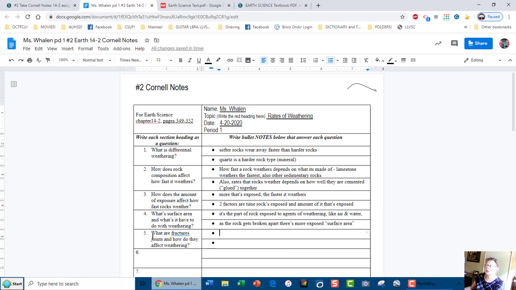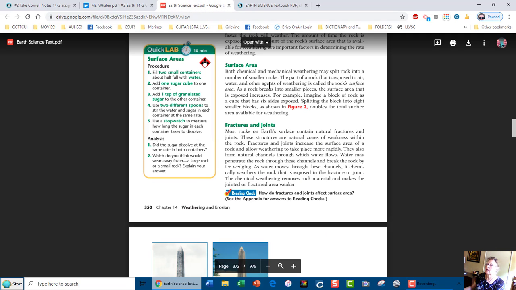Okay, so I wrote the question, what are fractures and joints and how do they affect weathering, so that I can try to figure out, so that I can learn this. So now I'll go back to my PDF, keep going. Okay, so fractures and joints, think of them kind of like cracks. Natural zones of weakness in rocks, and water can get in there, and when that happens, ice can form, which, as you remember from last week, is where ice will wedge the rock apart. Okay, now I'm ready for my next heading.